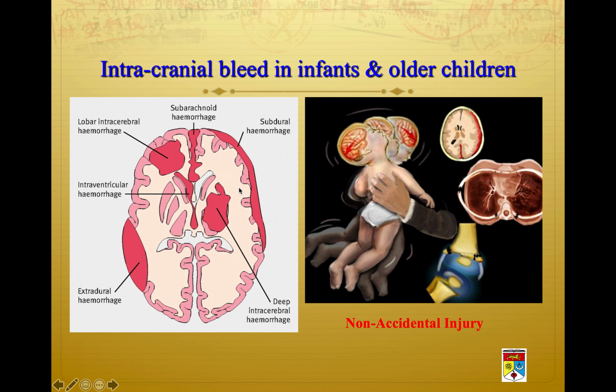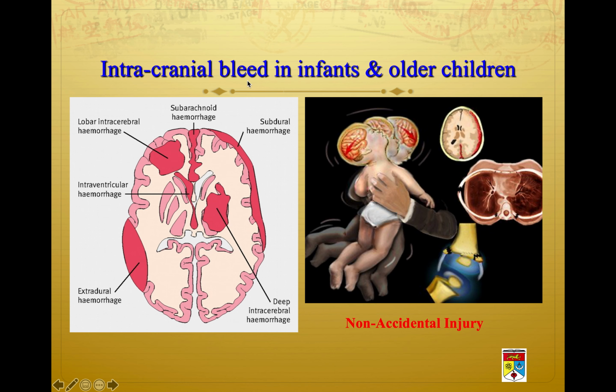Okay. Now, what is important in CT assessment of a child, especially in infants or slightly older children, is whenever we see intracranial bleed, because we do not want to miss a non-accidental injury. What happens is that the caretaker, whoever is doing the abuse, will shake the baby. So that's what we call shaken baby syndrome. And since the head of the baby is relatively bigger compared to the neck and also the trunk itself, it's very prone to get blood, because there will be shearing of the vessels because of the movement.